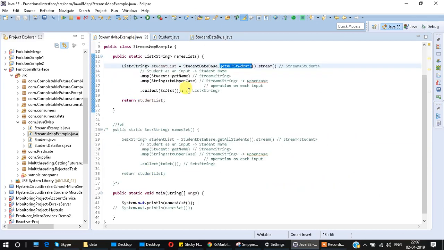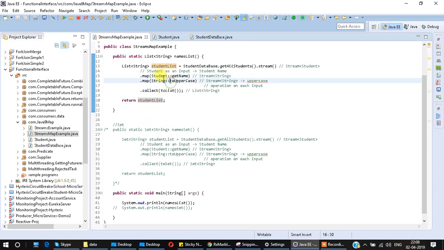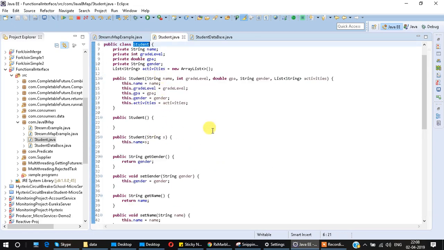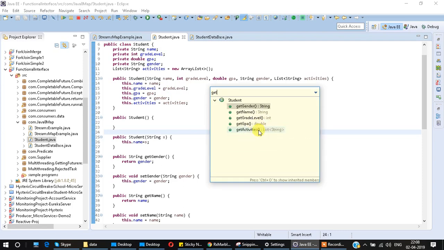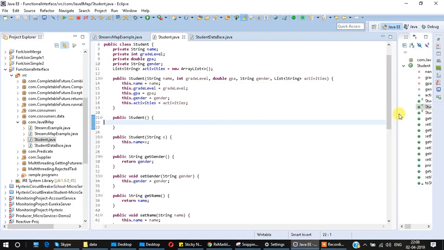So this brings me the list, and then what I do is call a method reference here. You have to be very careful when you're using method references, because method references were introduced in Java 8. There are 4 ways to use method references. What I've used is Student::getName. If you look at the Student POJO class, it must have this method called getName. Let me bring out the outline, that is the best way to show it right now.